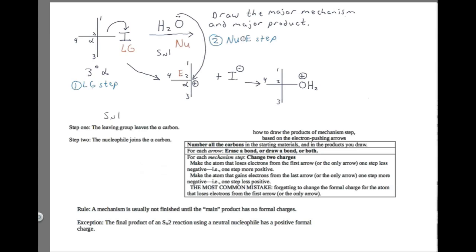And now that we've done that nucleophile electrophile step and we still have a positive formal charge, we're going to do step 3, and we can call this an acid-base cleanup step. Now, who are we going to use as the acid and who are we going to use as the base? Well, we should focus first on the atom with the formal charge. The oxygen has a positive formal charge, and we know that having a positive formal charge makes an atom acidic.